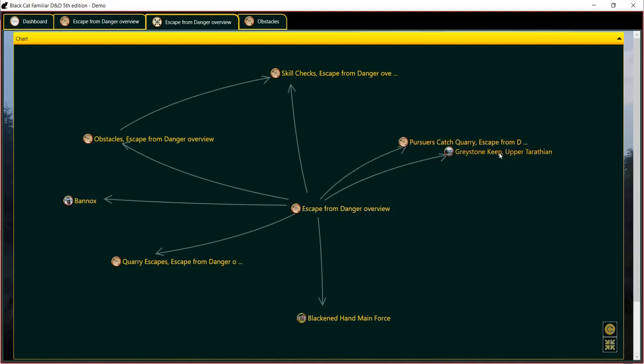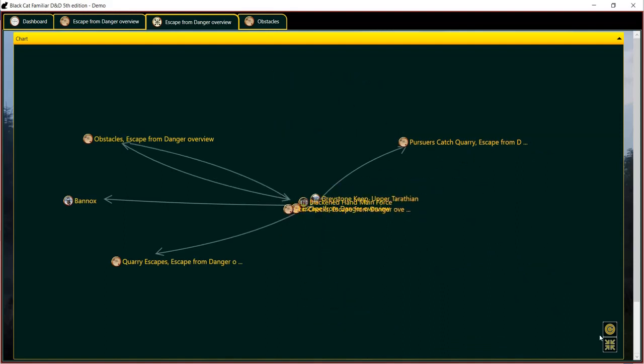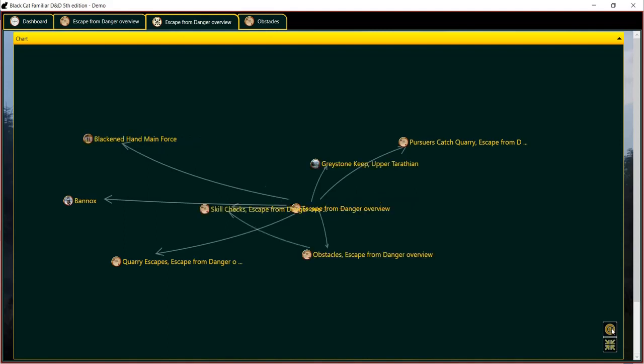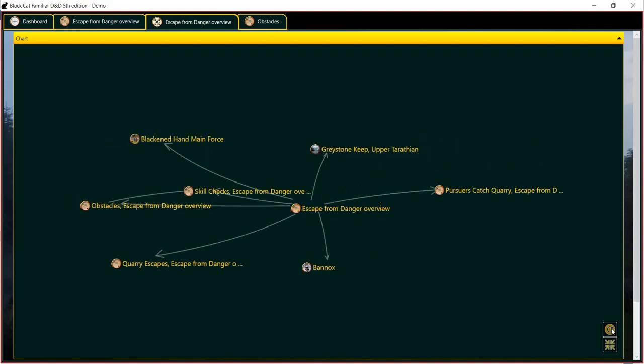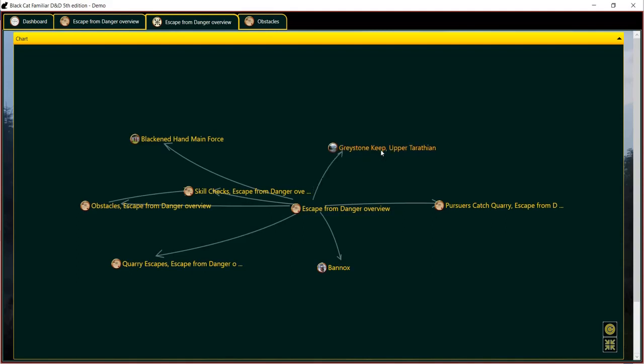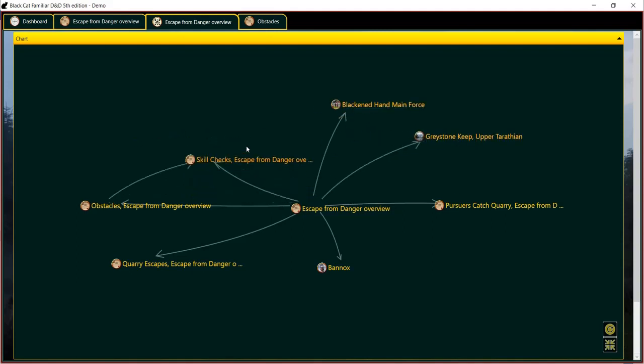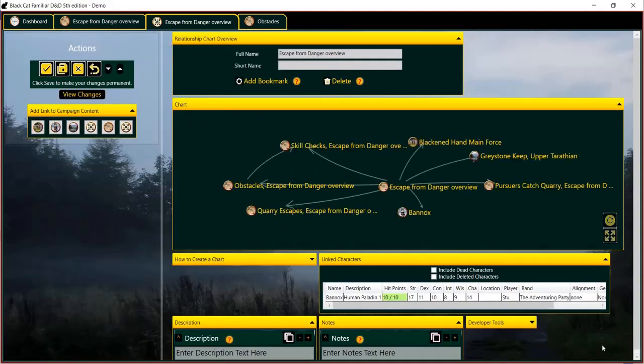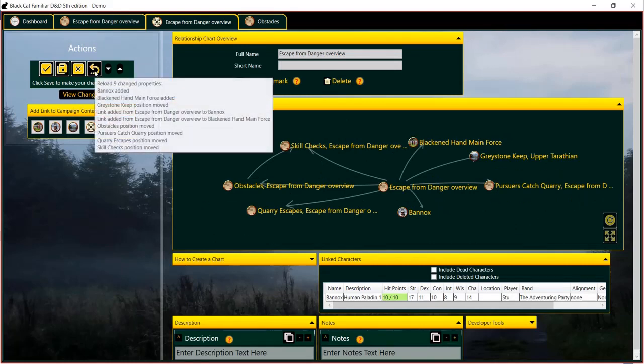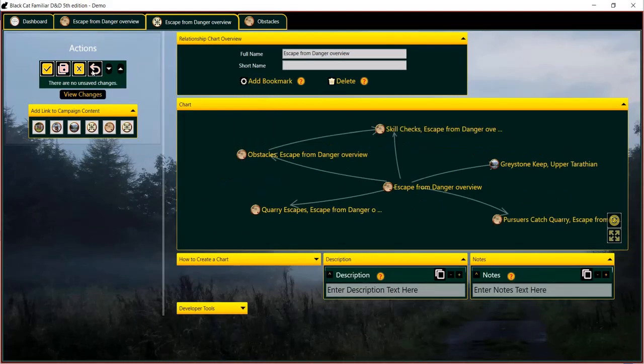For example, if I've got something I really don't like, some things hiding other things, this is going to lay things out so that things make a bit more sense. And obviously I can, as always, reload things I don't like.